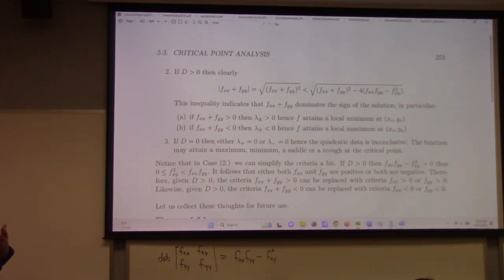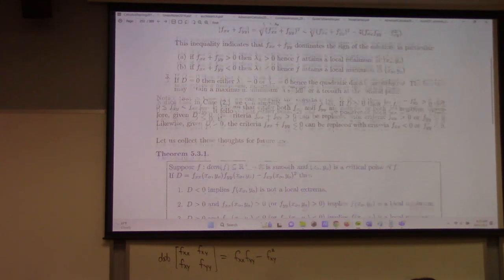And if either of the lambdas is 0, well, then we can't say, because that means that the higher order terms are relevant. Like the third or fourth order terms might be relevant. If one of the lambdas is 0, contributions from the higher order terms could actually play a role. All right. And if you go back to my discussion of Lagrange multipliers, that means that cases 1, 2, and 3 of the general solution are relevant, whereas cases 4 and 5 are not, because cases 4 and 5 were the parabolic trough cases. Anyway, put this all together.